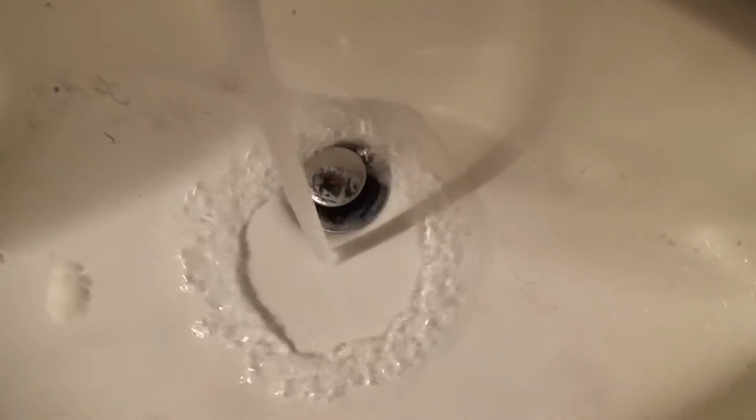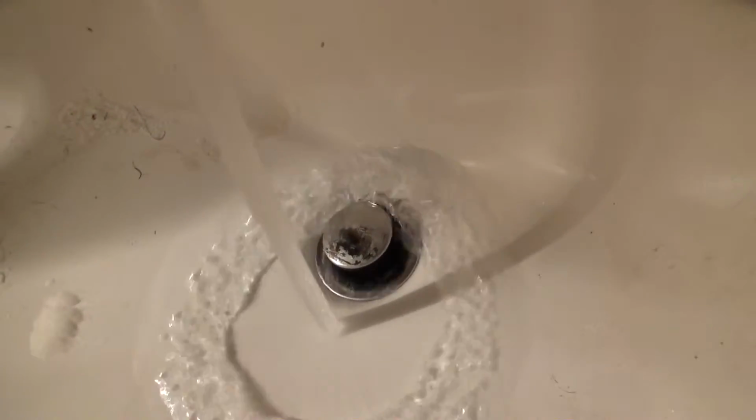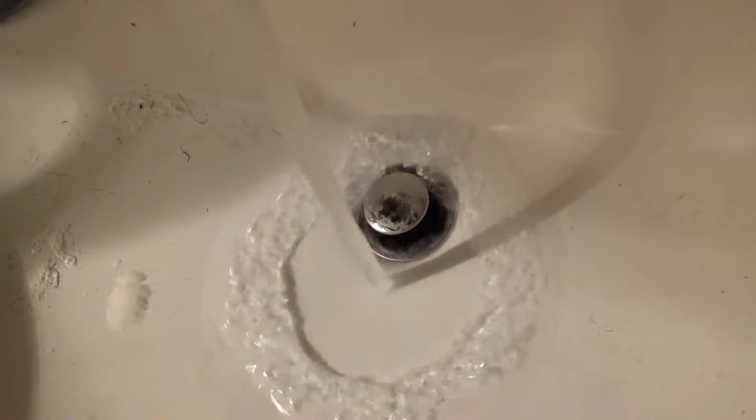And look, it will not fill up at all now. It's perfect. That's awesome. Just to test. Perfect. Now to do the tub, because that has a problem too.